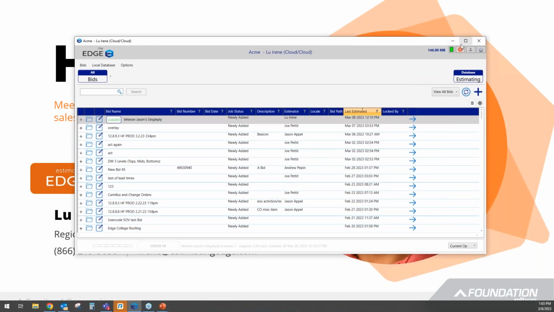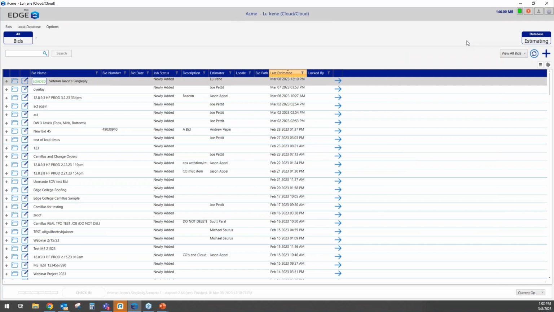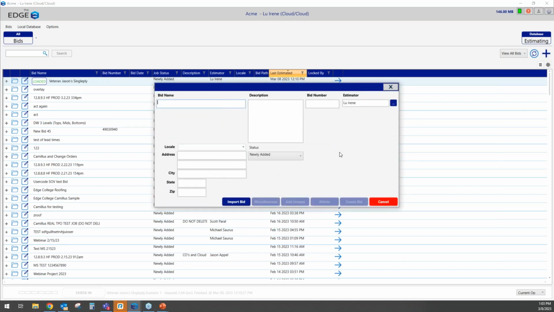All right, so this is the Edge. All I did so far was log into the program. From here, what you're typically going to do is start off with the plus sign to create a bid. The other half of this is going to be done by Dylan, who is with Foundation.